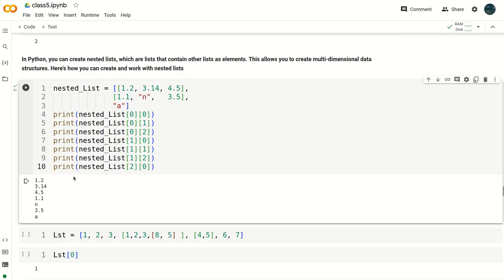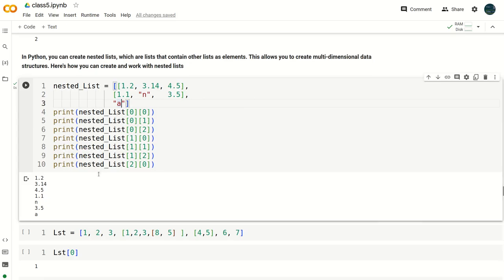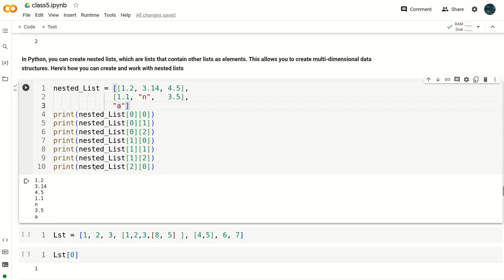it will print 0 0, which means 1.2. That means you can think of it as 0th row first column, 0th row second column, 0th row third column rather, 0 1 2. In this way you can think of the 0th item, within that the indexing runs. The first item, within that starts another index within another square bracket, and in this way you create a list of list or nested list, whatever you call it.